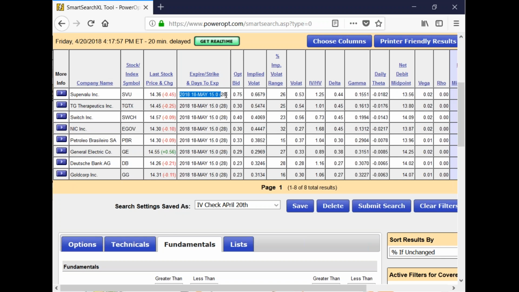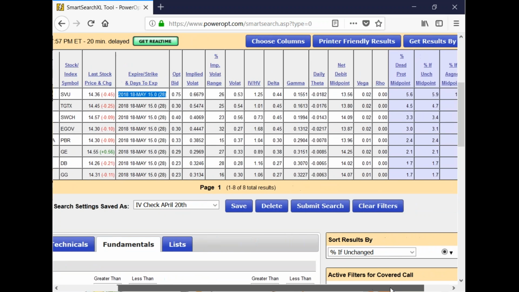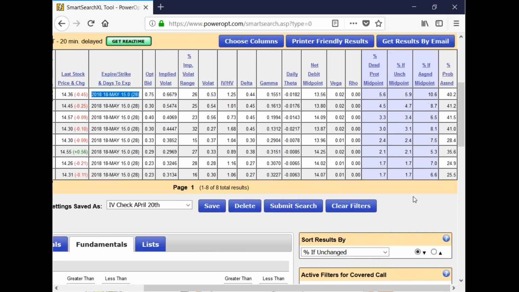Should I sell a strangle or straddle on SVU because it's overvalued, even if I go with the 16 strike call out of the money and the 14 or 13 strike put because of higher implied volatility? Well, I'll get a better premium, but if the event coming up causes SVU to drop down to 12 or to move up to 17, those aren't good trades regardless of the volatility. Yes, they gave you a better hedge for the premium, but why play an event coming up?